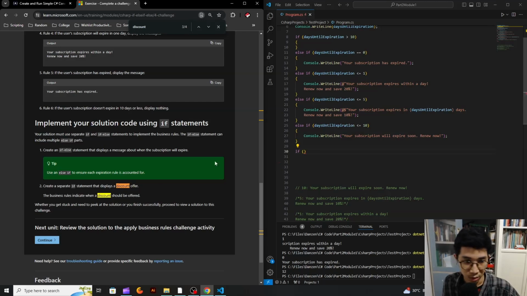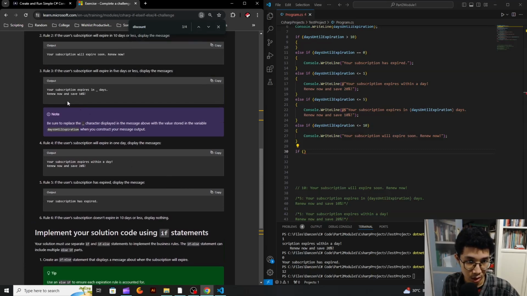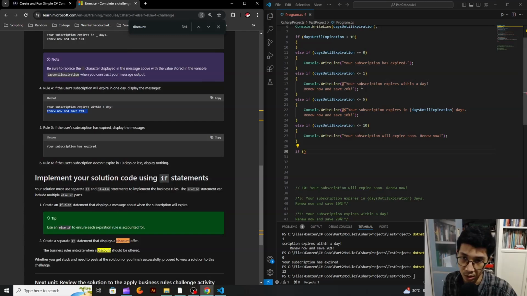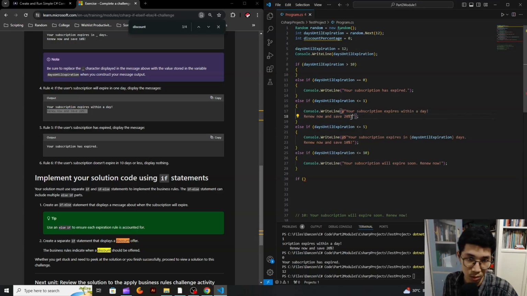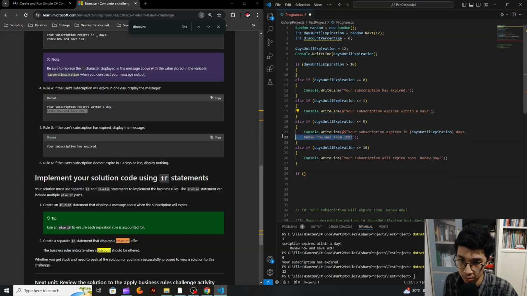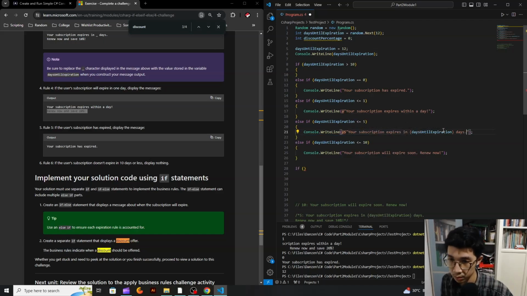Display a discount offer. So the only discount offer is here and this one. Oh, I see. I have to use the separate one, so I cannot use something like this. All right, I need to separate it. So I cannot use verbatim for this challenge. So double if statement. Okay, that doesn't matter. Let's just try it again.